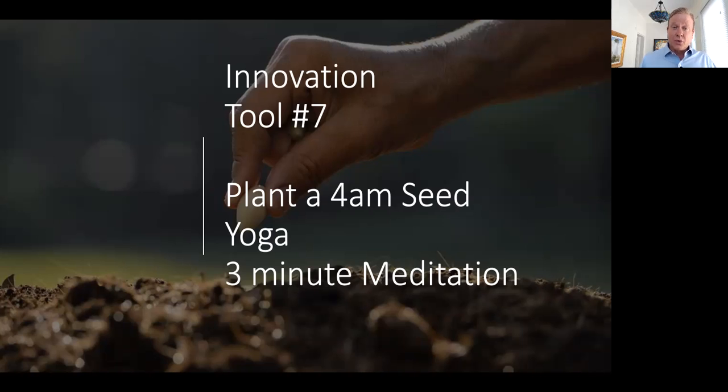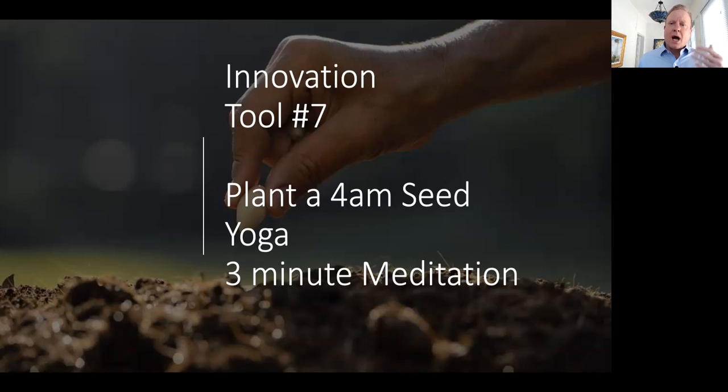Another innovation tool to get your brain to stop with the negativity and stop with the rules is to take a yoga class. And with that one, you're spending so much time trying to hold the physical poses as well as breathing and possibly listening to music that you're distracted from your brain. That's actually the purpose of the physical poses in yoga. It's not to be a physical exercise. It was meant to distract your brain from thinking about other things.